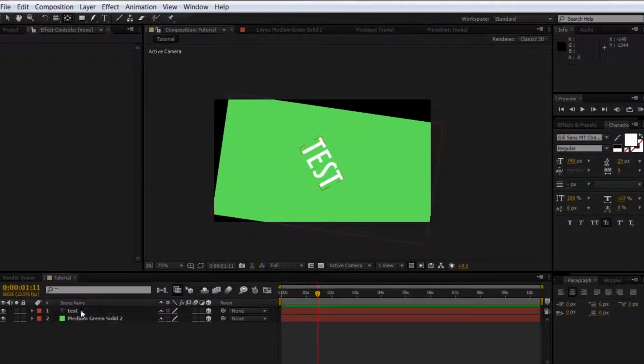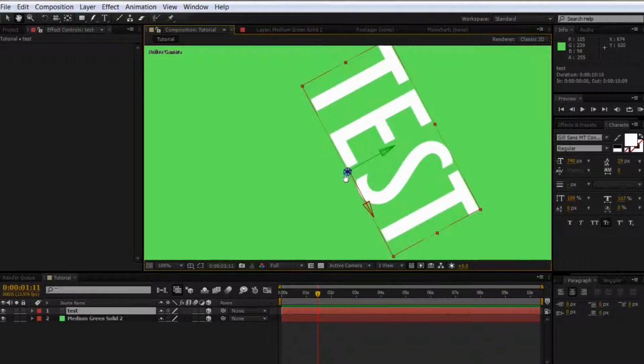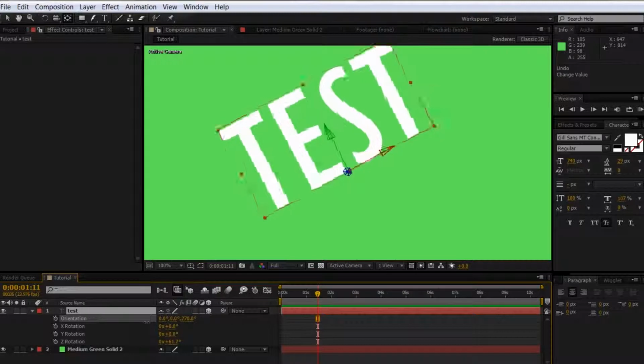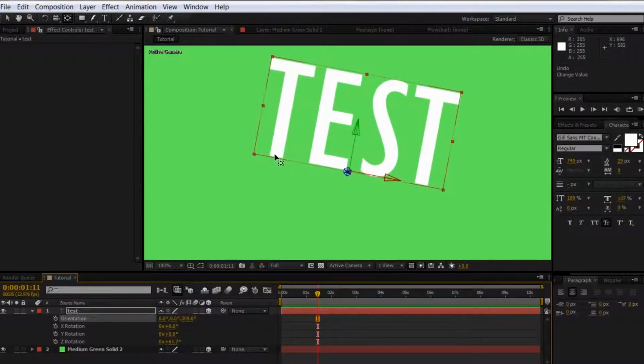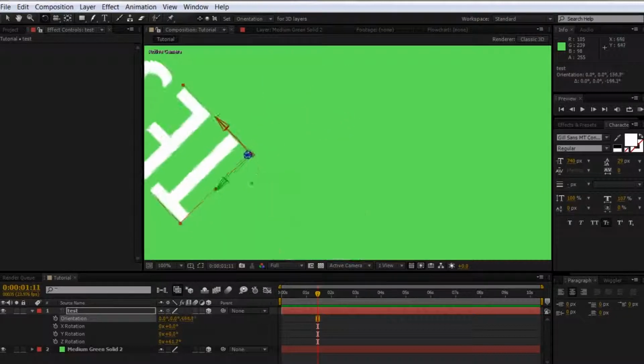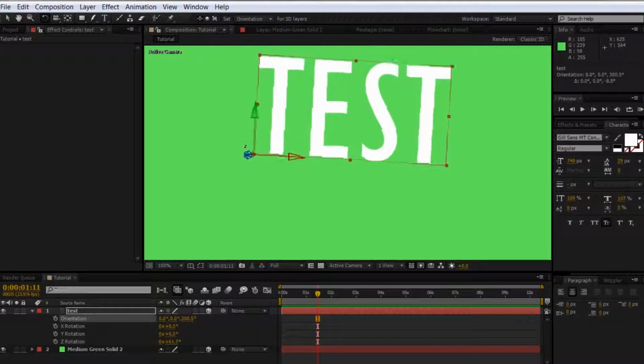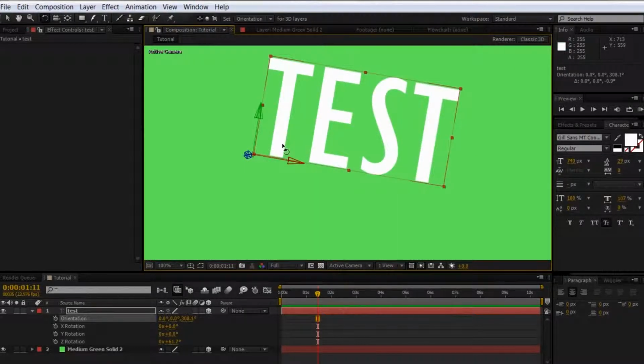This is the pan behind tool. You see where the rotation parameter is on the text layer. What's happening there is it's rotating on that one specific joint. But if I wanted it to rotate here, I could press the pan behind tool, or Y, on the keyboard, and move it to that corner. Now if I rotate it, it'll rotate along that area there. So that's very nice. Also, for rotate, you press W on the keyboard. That'll give you the rotate tool.